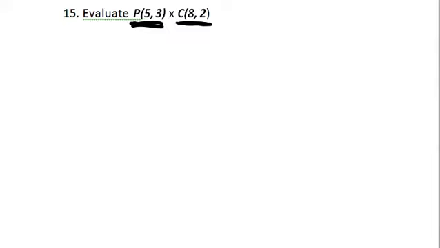Remember, when you're doing these calculations, that the shift 1 key is the combination for permutations, and the shift 2 key is the combinations. So keep that in mind. When you're doing a permutation, you're going to be using shift 3, and when you're doing the combination, you're going to be using shift 2.